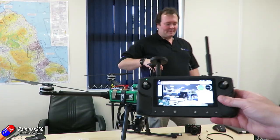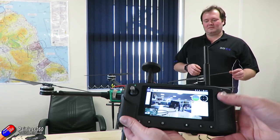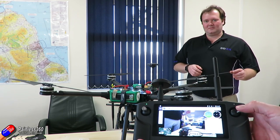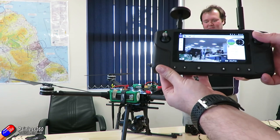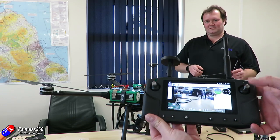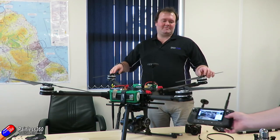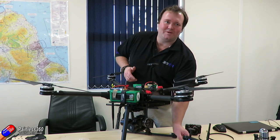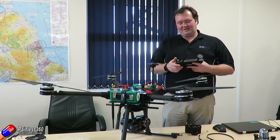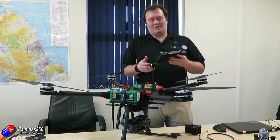I know some of you were interested, but the HeerLink system is a little bit unusual and it's quite new. Now I've actually got a chance to get my hands on it. If I just very quickly show you the gimbal — you can see the gimbal moving there — and we can move it up and down. So you can either have it controlling the gimbal or controlling the model, or both. This is a new product and technically still the beta, so the software isn't quite ready yet, but the potential is great. A full HD image, your control and your telemetry — all-in-one device.